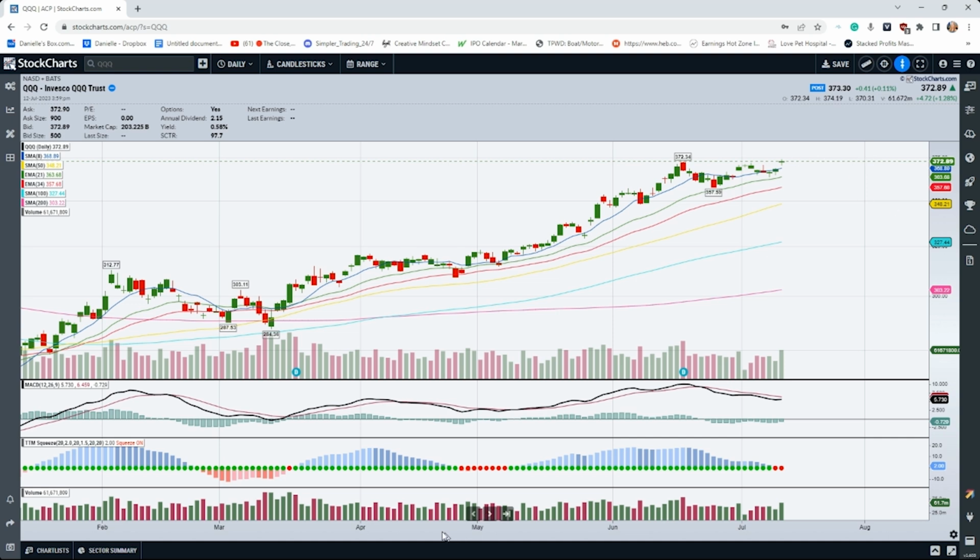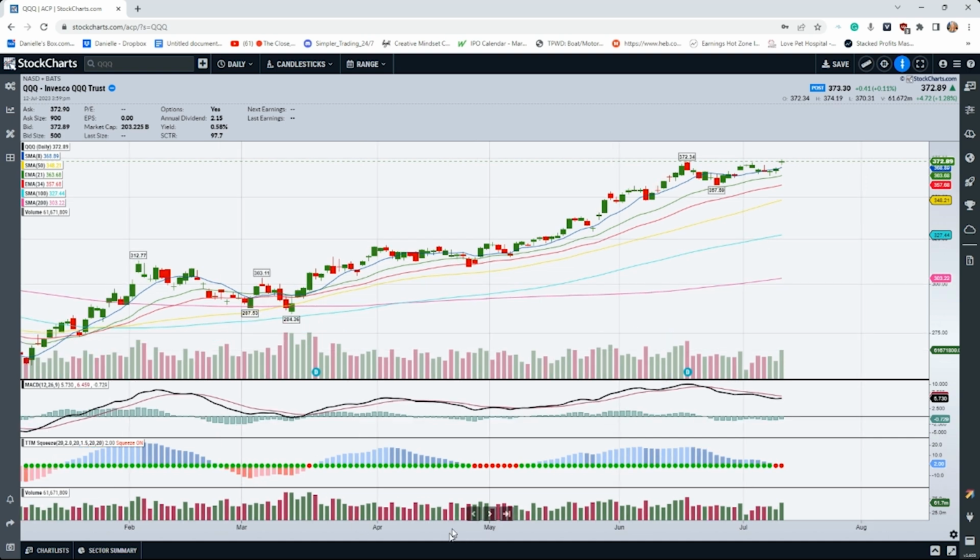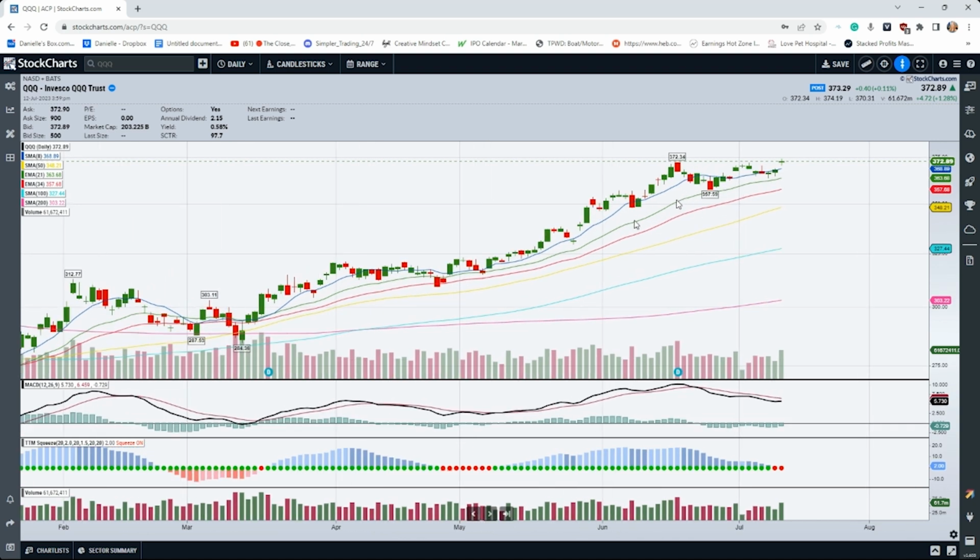So when you look at the QQQs, one of the things that I want to point out is going back into April. April is a time frame where we also have this run into earnings phenomenon. You can see the way that the market consolidated in March, ended up trading higher going into April, right around tech earnings. And we consolidated for a bit, had another squeeze, and took off again post earnings. So at this point in time, we're now continuing along with this uptrend, and those moves into earnings are historically going to continue going into those reports. And if we can get some good reports, then ideally, continue even further.